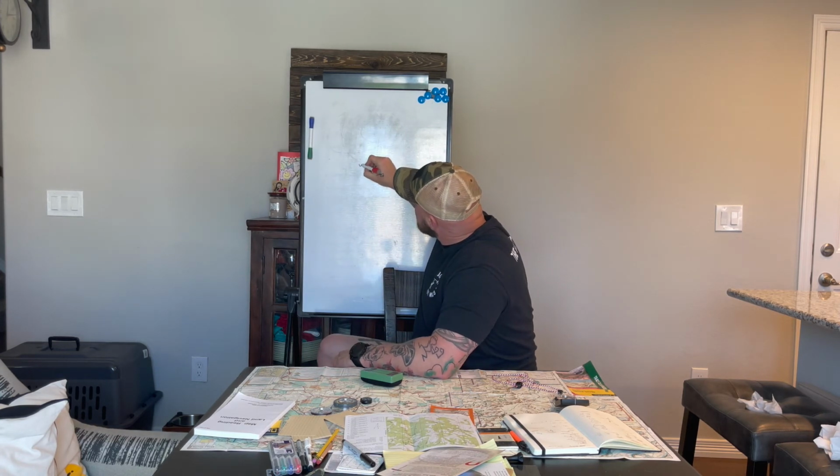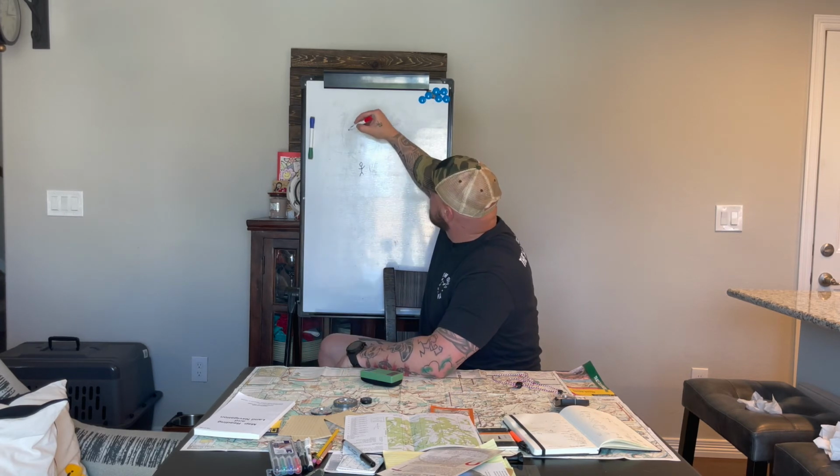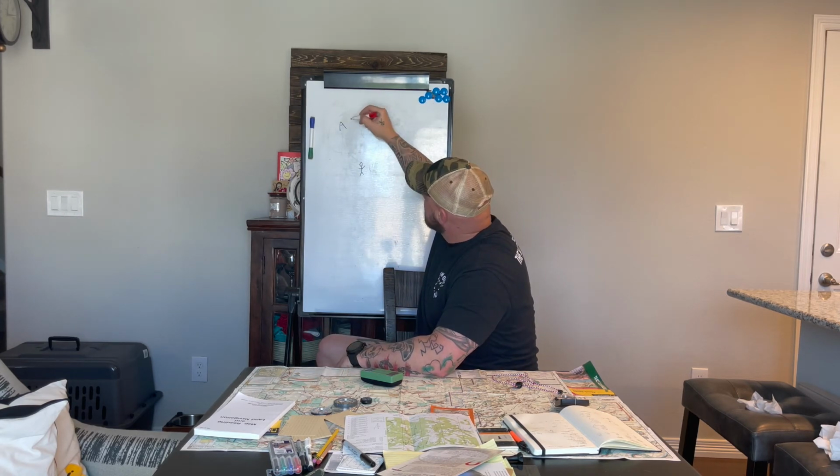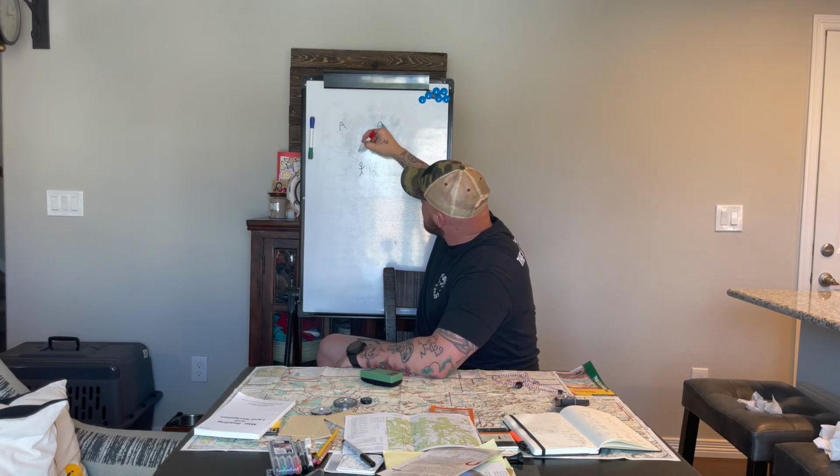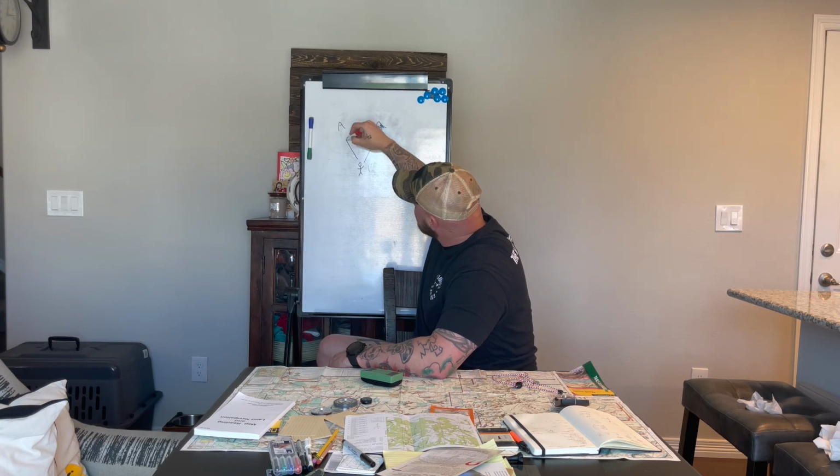So what happens when you get lost, okay? Well, you could do a couple things, okay? You can take a resection. So let's say this is you. Let's say you look out there and you find 2 major terrain features that you can identify from your map, all right? So let's say there's a mountain over here, and let's say there's a radio tower over here, or another big mountain, or whatever it is. You take a degree here, take a degree here, okay?